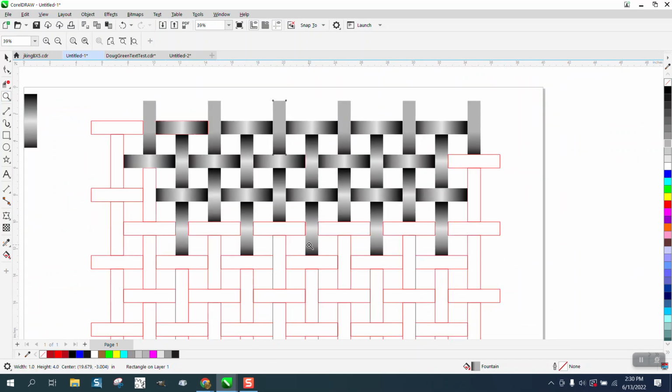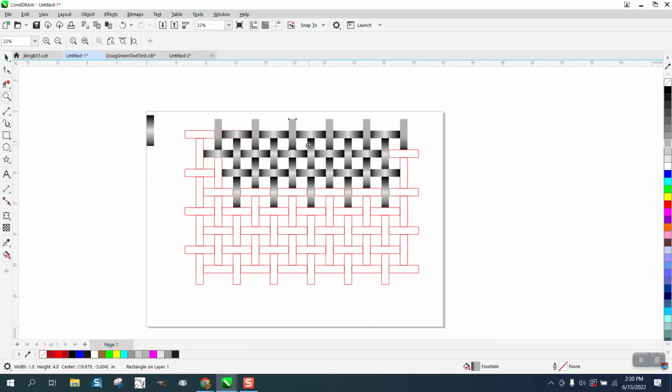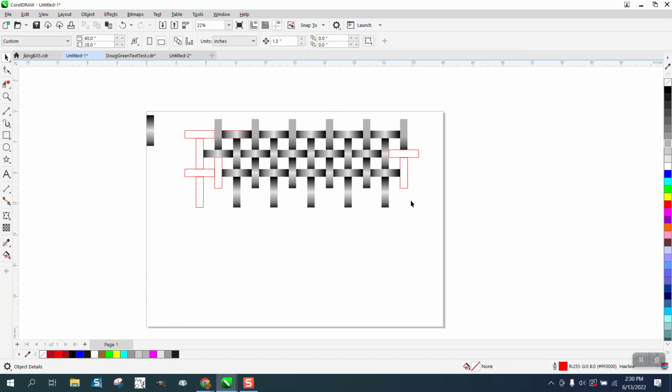And if you had a humongous page, you could just delete those and, well, let's just do this real quick. Attribute eyedropper. Well, in this particular case, we would want that on all of them.